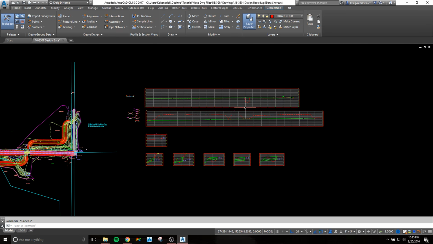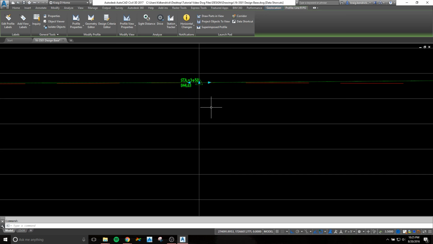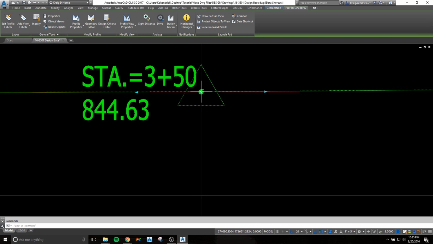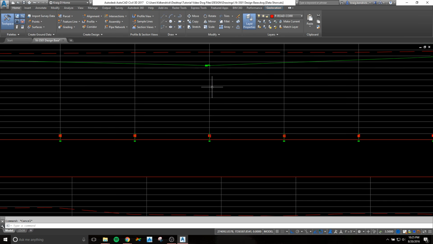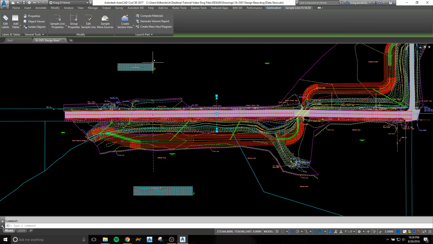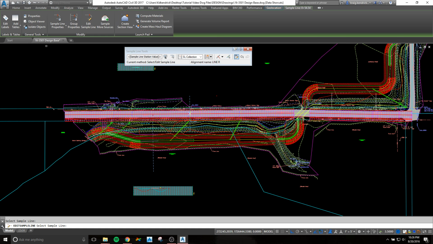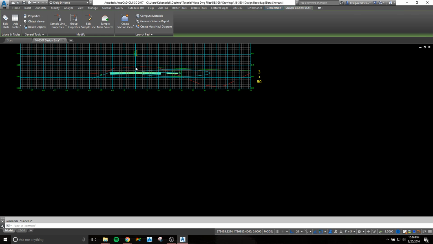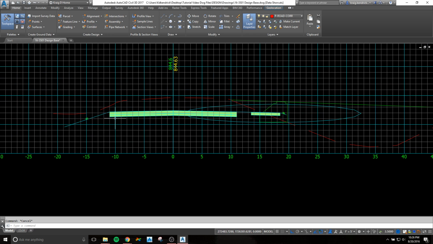If you wanted to see how it would do if you made a drastic change to the elevation, we could do that real quick. Looks like it threw a curve in here without me knowing it. Maybe not. So if we took that way down at station 3 plus 50 and then moved our sample line to 3 plus 50, if you click on the sample line and move it exactly where you want to with this station 3 plus 50, pops it in there, make that go away, and then look at your section, and now we're way below, and the targeting is not working because it would not reach at that.